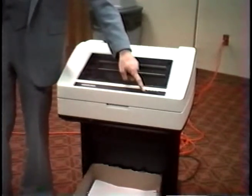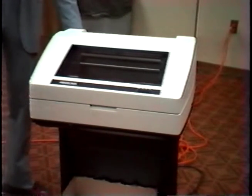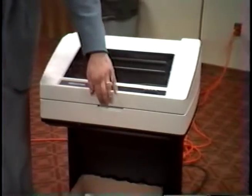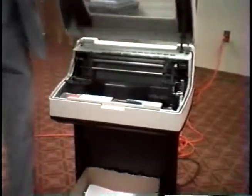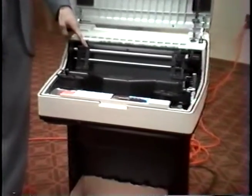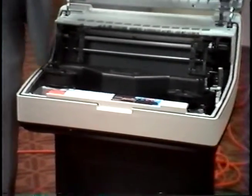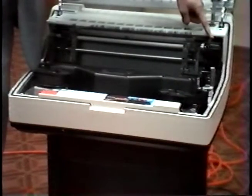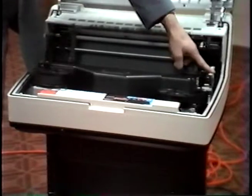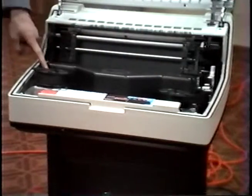Located here is the operator's panel, and in the rear of the printer is an on-off power switch. Now let's take a look at the inside of the printer. Here is the tractor, as on the 300, another tractor, the forms advancement knob, the platen lever, or forms thickness lever, the ribbon spool, and a ribbon spool here.